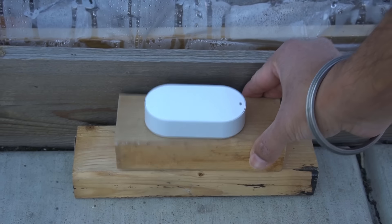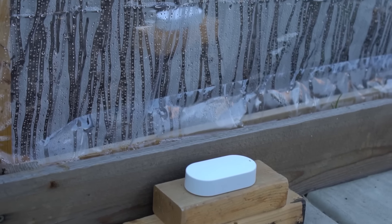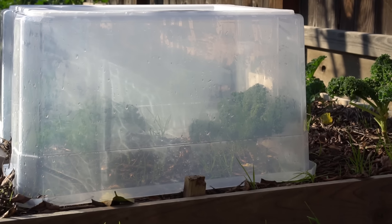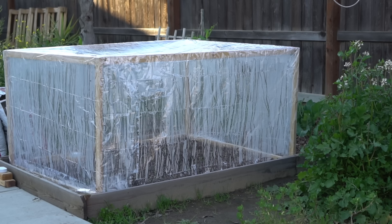Similarly, I tested the greenhouse box by placing one sensor outside and one inside. The greenhouse box was 11.5 degrees Fahrenheit (6.4 degrees Celsius) warmer during the day and 4.4 degrees Fahrenheit (2 degrees Celsius) warmer at night. This is a little less than the plastic tote because the tote has thicker plastic to retain more heat. The greenhouse box also retained 24.3% more humidity during the day, which is comparable to the plastic tote. I really hope you enjoyed this video and can utilize some of these greenhouse ideas to protect your plants from frost and even grow plants in cold. I'll see you in another video.